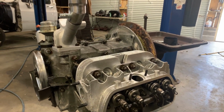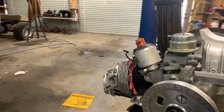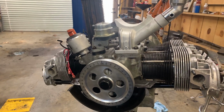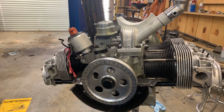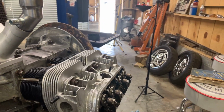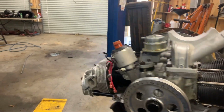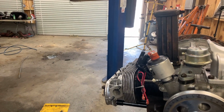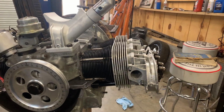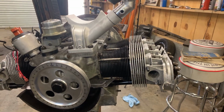Each rocker arm, intake and exhaust at 6,000ths. Then, and everybody has a different way of doing it, this is just the way I was taught to do it. I rotated it 180 degrees backwards till bottom dead center come up. Then I set number two. Rotated 180 degrees, set number three, rotated 180 degrees, and set number four. Now, I'm sure there's other ways. I've heard of other ways and seen other ways done, but this is just the way I was taught.